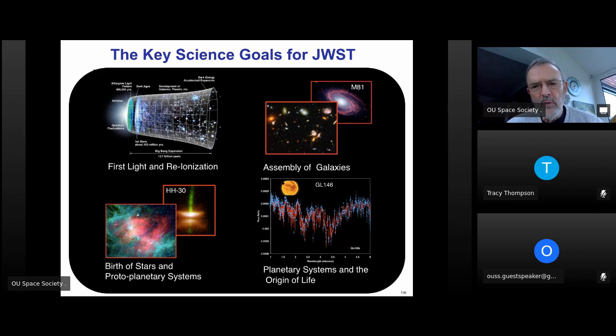And interestingly, when the job started, it was a pure near-infrared telescope. It was only after the job had been running for a while that a bunch of European and American scientists persuaded NASA that you had to have the ability to look in the mid-infrared, i.e., for those interested in numbers, about 5 to 30 micron wavelengths. The near-infrared only goes up to about 5 microns. Without that ability, a lot of this information could not be properly put in context. And in fact, MIRI, the mid-infrared instrument, has now become the only instrument that is absolutely fundamental to all 4 science goals. Such is the way things evolve.